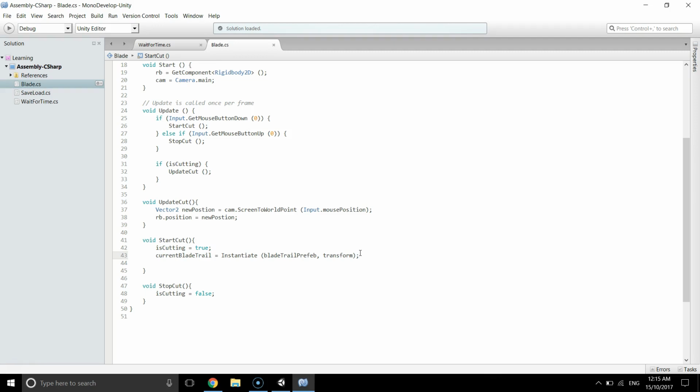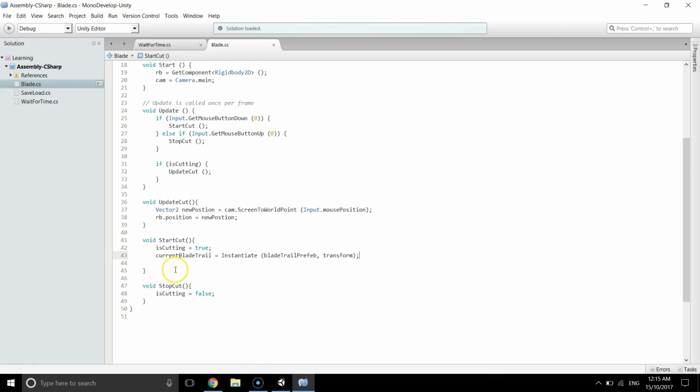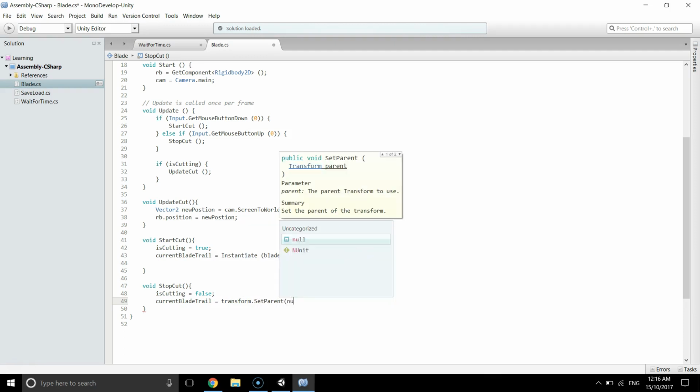Okay, and in StopCut what we want is for the trail to leave the blade game object as soon as we stop cutting, and we also want to destroy that blade trail after some time. So in StopCut, when we stop cutting, we will make sure the current blade trail's transform.SetParent to null.